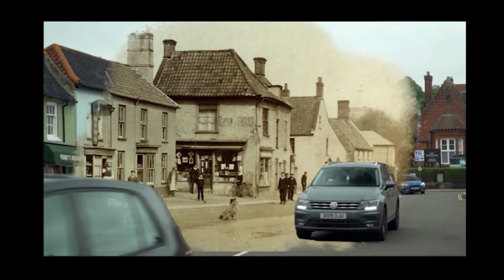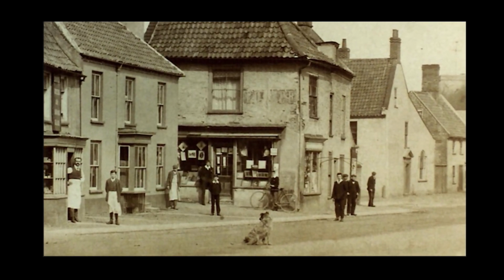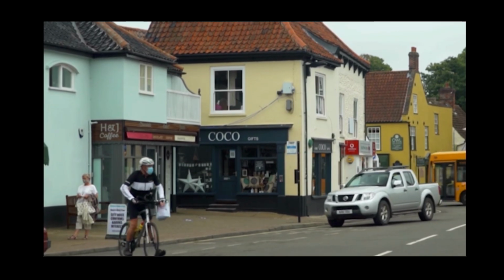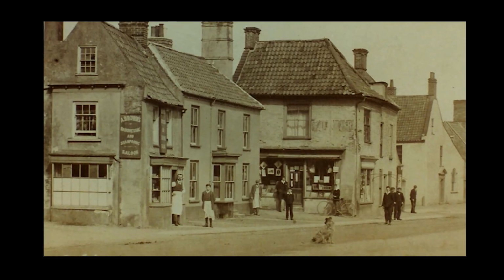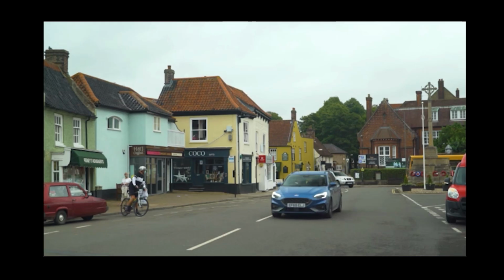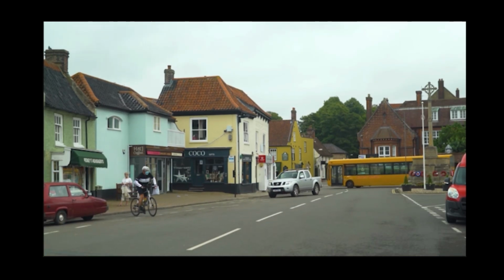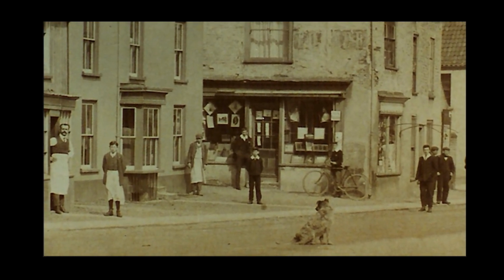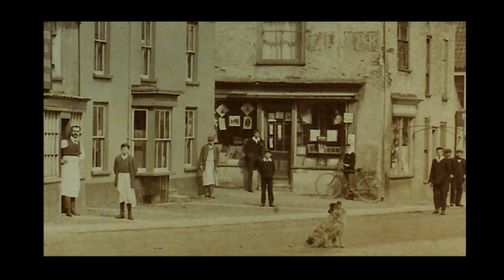Turning back to the other end of the High Street, we see Barber Brown and his apprentice standing in their aprons outside the barber's shop. This is now a newsagent, and the only real change to this scene is the loss of the adjacent building with its bay window. This was replaced with a modern building housing a bank, but has now been converted into a specialist coffee, chocolate and Italian ice cream shop. Clearly everyone wanted to be in the picture and looked towards the camera, except the dog, of course, who continues to focus on his master.